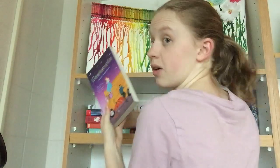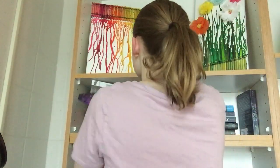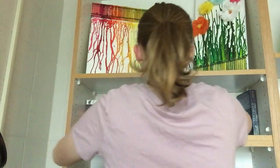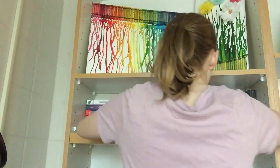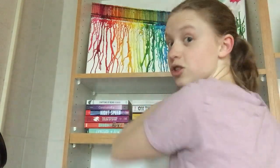Secrets for the Mad by Dodie. She originally is a YouTuber and a singer, and then she wrote this book with lots of pretty things. Cool. Do I have a book with a clock on the cover? I can't believe Geekerella doesn't have it. That's just rude, honestly. I can't believe my two books that would have this don't have it on it. Oh my goodness, I'm so stupid.